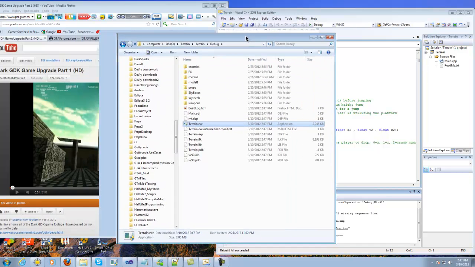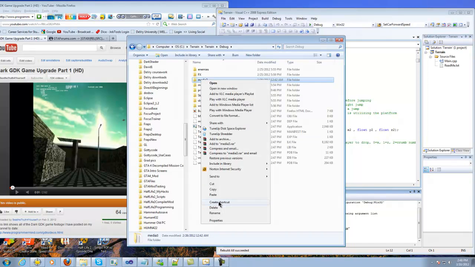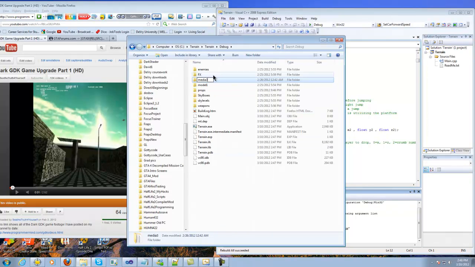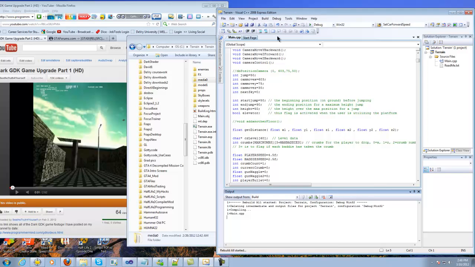Now, a lot of times if you don't have the proper files in there, you'll get an error message. And let me see if I can actually trigger an error message. I'm just going to rename one of these folders just for now, just as a setup here. It's called Media 0 for now. I'll rename it and I'll put it back to Media 3 in a minute. And then I'm going to try to run the game and show you what happens. Hopefully this will work correctly.